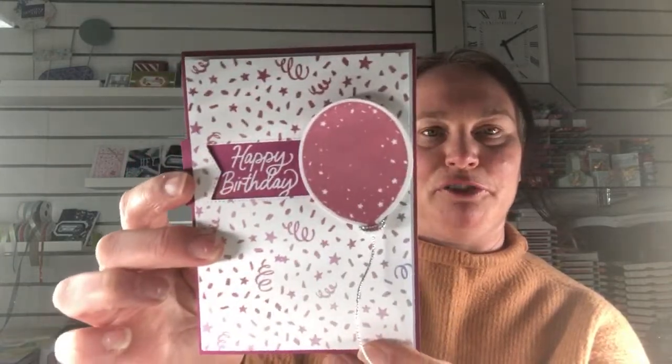So I created this gorgeous card here. You did see it, Deborah, awesome. It's an interactive slider card that has the hidden message there. This is Berry Burst, which is super fun. Bright and beautiful sweet from the annual catalogue, Berry Burst.